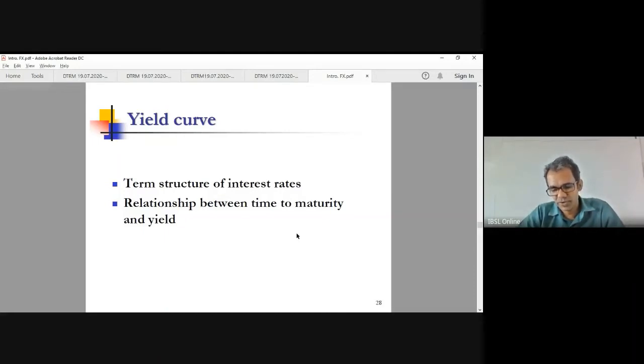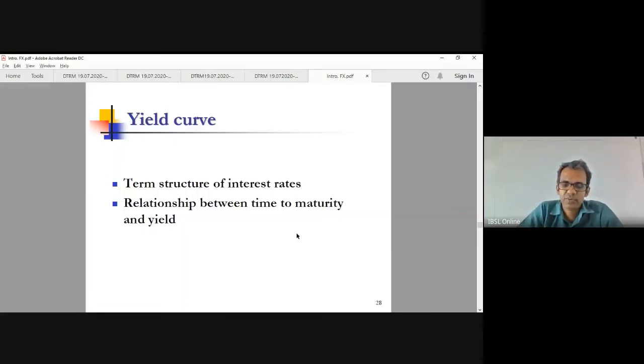Or if you want to think about just what you would get during the next 1 year, then yield to maturity may not be a good indicator, because to realize that yield to maturity, you have to hold that bond until maturity. You have to reinvest all the cash flows at the same rate. But if you are worried about only the next 1 year period, then just think about what your investment is today and what you get in 1 year's time. If you buy a bond today, in 1 year's time, what do you get? Only the coupon income. So what is the ratio between that? That is the current yield.